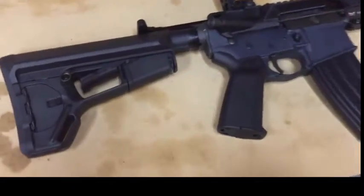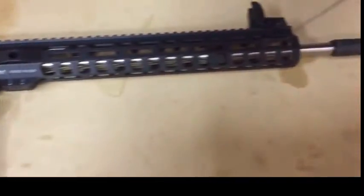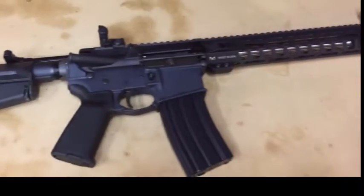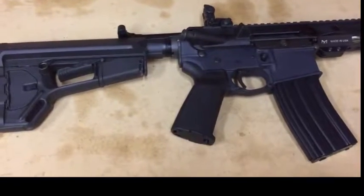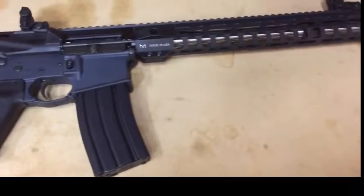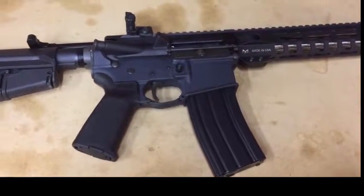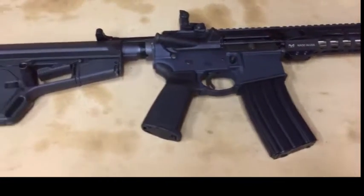Hey there, what you are looking at is my recently assembled AR, and what I intend to show you is how inexpensive it is to build yourself instead of buying a full rifle, buying some pieces and putting it together. I'm not talking about a full-on, from-the-ground-up build, but just buying a lower, an upper, your sights and your magazine, and coming in at a lower price with better equipment than buying a full rifle. I'll get into that by showing you the individual pieces and going over prices.